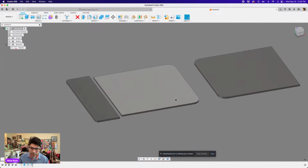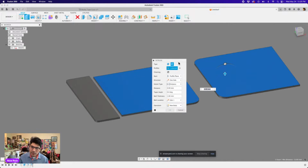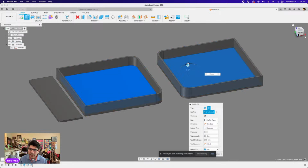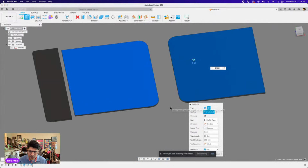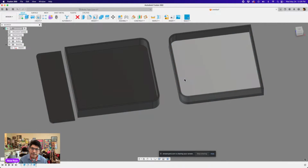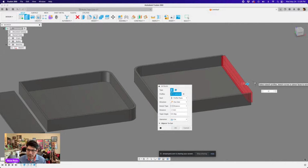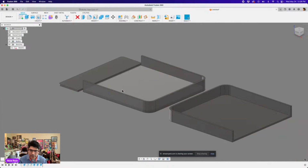Next up, we're going to create our wall thicknesses. So with the extrude command, I'm going to switch that from the regular extrude to a thin extrude. Select these 2, the top and the bottom half of the case. And then we said it's going to be 12 millimeters. So it's really 12 divided by 2, which is 6. 6 here. So that's how tall they're going to be. And just make sure that the wall location is going on the inside of our extrusion of our base plates there. And then the operation is already set to join. So I hit OK. We want to open up these walls here. So let's select that wall and then do a negative extrude here so that it cuts it away. And I'll do that for this half too. -2 cuts it away. All right, so now we have those open tops there.